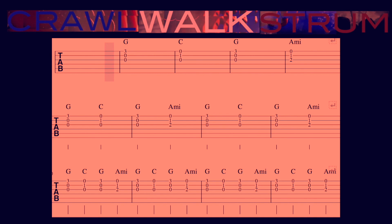Let's try this exercise. 1, 2, 3, 4. 1, 2, 3, 4. 1, 2, 3, half note time. 1, 2, 3, 4. 1, 2, quarter note time. 1, 2, 3, 4. 1, 2, 3, stop. That one was tough, but good job.